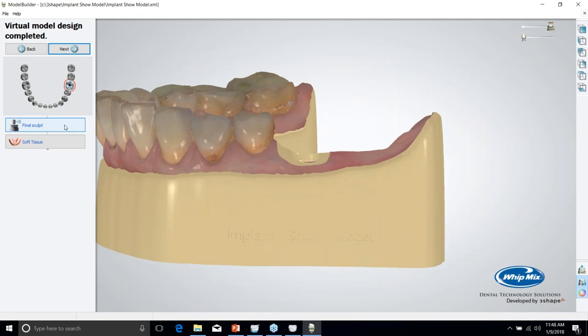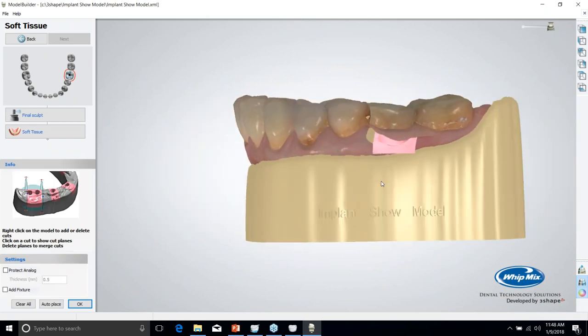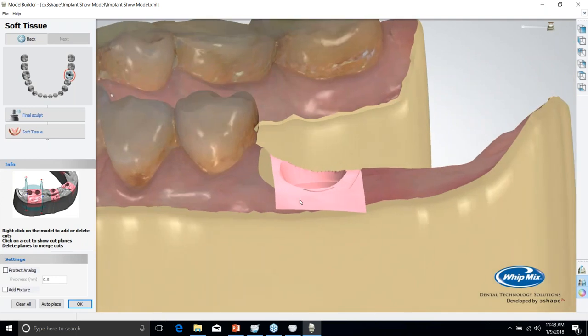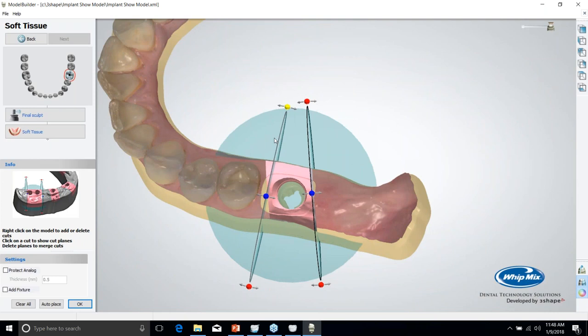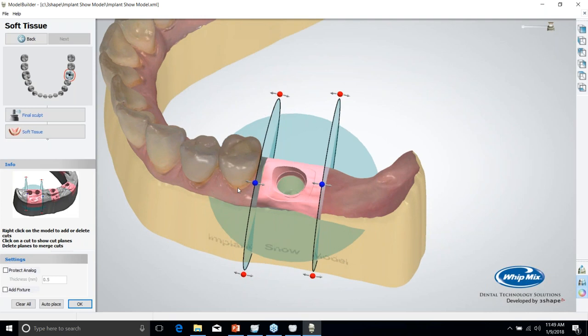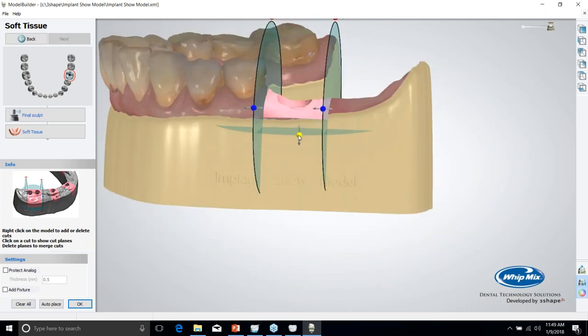from the model. Now, if I do want to do soft tissue, I just need to click the soft tissue right here. It's going to automatically go ahead and section out a piece, but if I want to adjust what it's sectioning, I'll just click there. And then I just rotate these planes or drag them to encompass the area that I want it to section out for soft tissue. And you can have multiple ones of these, as you can see in the picture over here on the left. And then this bottom one allows me to adjust the depth.